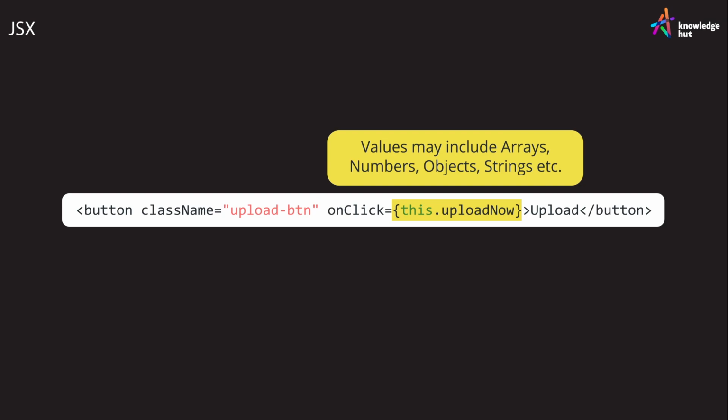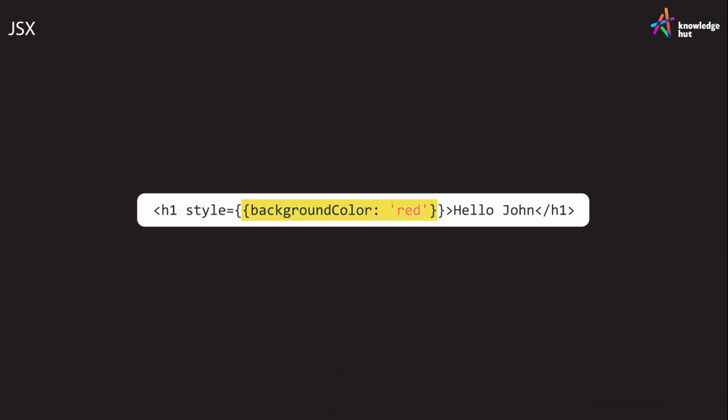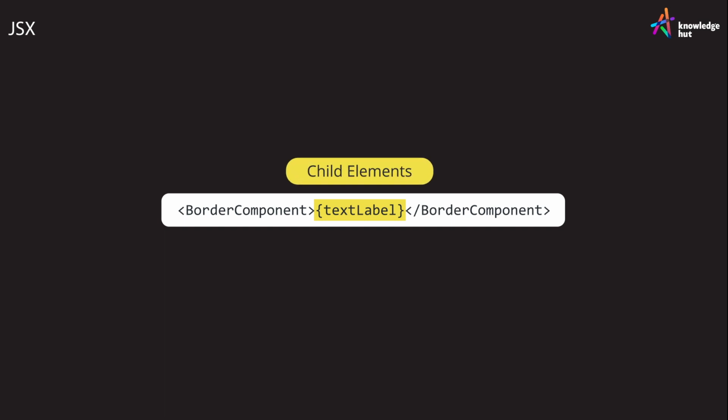There are other reasons for using curly braces. For instance, if you have to use inline styles on a component, you can do so by using a pair of curly braces on the style property and passing in an object with camel-cased version of CSS properties and their values. Curly braces expressed between the opening and closing tag for a component or an element allow you to render child objects. In a nutshell, using a pair of curly braces allows you to set or pass dynamic data on your elements and component tags.